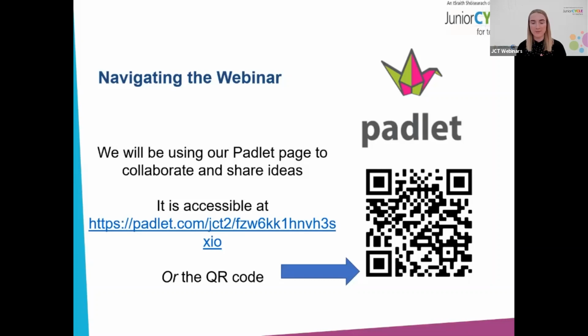I'd encourage each member here this evening, if you have a useful resource that has been relevant to the learning we're speaking about this evening in your own context, that it's a really nice practice to share that on the Padlet page. You'll see on the right-hand column that one resource has been shared already. It's an area where we can collaborate and reflect and come back to at any point.